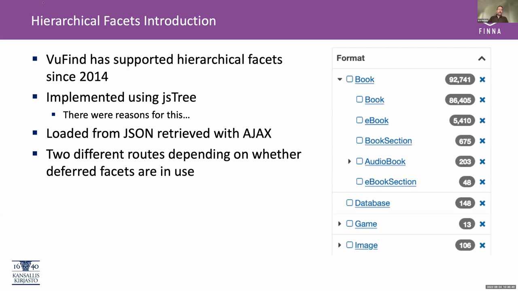VuFind has supported hierarchical facets since 2014, almost nine years ago. I wrote the initial support using JSTree, and there were good reasons for this — it was already being used in VuFind and I was thinking we could do all kinds of fancy dynamic loading things with it. So the facet data was loaded from the server via an AJAX call, and this meant two different routes were used depending on whether the normal side facets module or the deferred side facets module was used, which made things a little complicated.